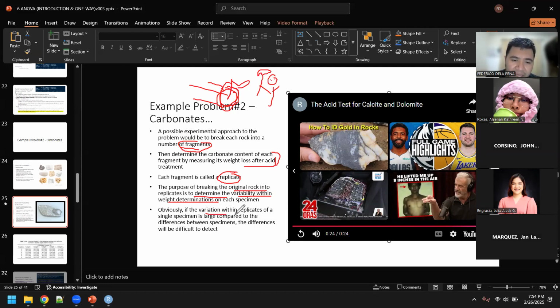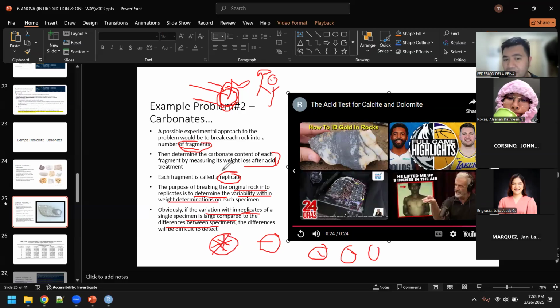Now, if the variation within the replicates or within the fragments is large compared to the differences between the specimens, meaning within a set of replicates you get a large variation compared to the variation within the means of the rocks, then that simply means that there is something wrong with your carbonate determination methodology.